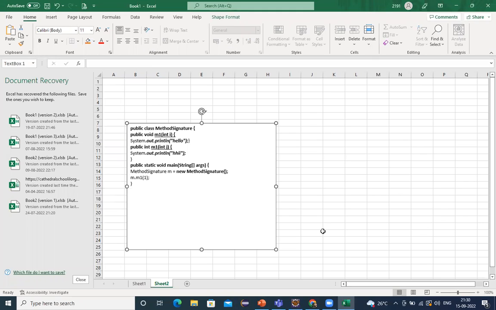One table is maintained for method signatures. Whenever you call the method, it will look in the method table, and if it is there, then it will run. Otherwise, if two signatures are the same, it will give the error.